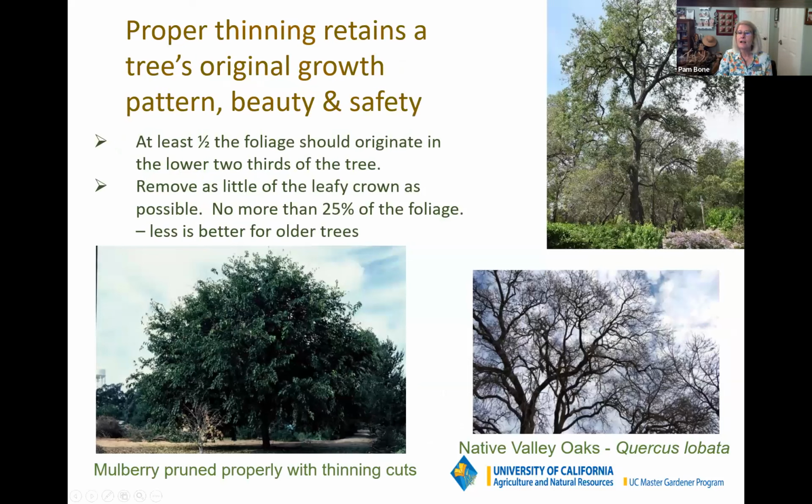Look at this. This is my oak tree. Proper thinning. The tree looks normal. How'd you like to just go soft the top here? No, you want to see the limbs. You want to see the silhouette. If you can see the tips and the nice silhouette of a tree, you've done it correctly. And here's that mulberry right here, thinning cuts on a mulberry. You don't have to top them.